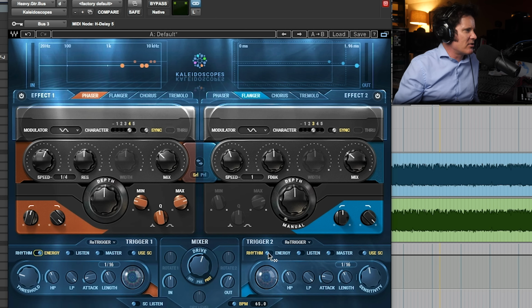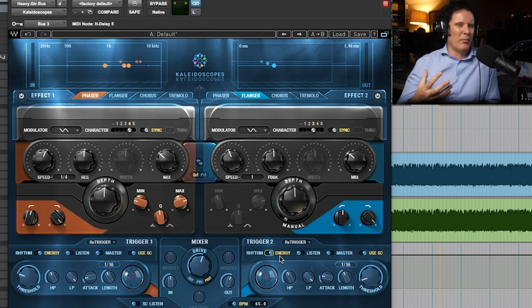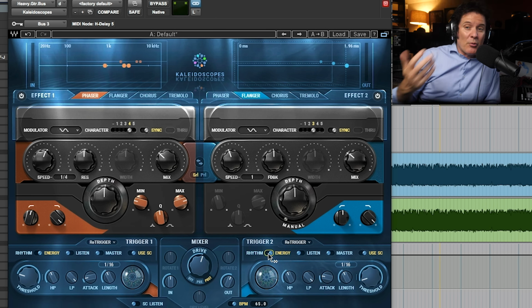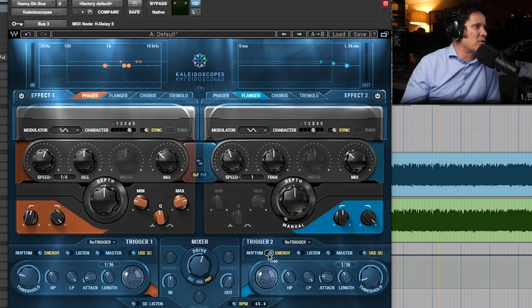If I go onto energy, let's see what it does. It's lasting a heck of a lot longer and being a lot more, I don't know about aggressive, but it's sort of tweaking it out a little bit. If I go back to the rhythm setting here. Yeah, much, much shorter. So really great addition. Being able to trigger the effect from other things and rhythmically, obviously, those are really, really cool.